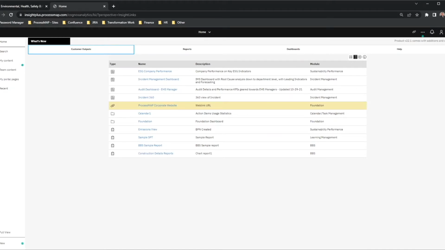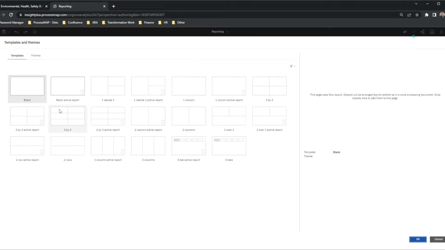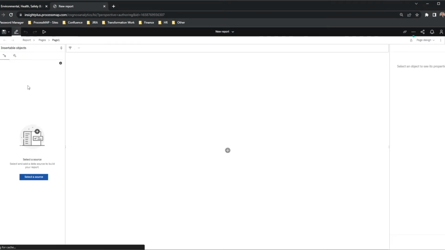So let's get started. We're going to click the New button down here. When you click New, you will see items populate. Let's click the Report icon. When you click the report icon, it's going to populate you to this screen. For now, a simple approach. Let's have a blank slate. Let's click the blank option.